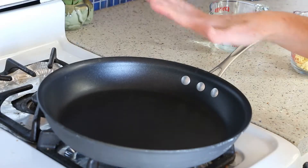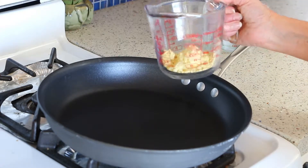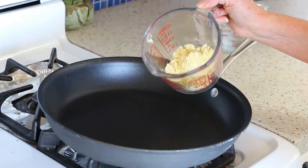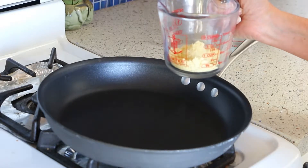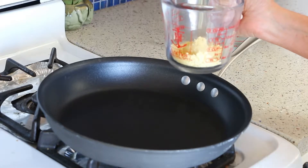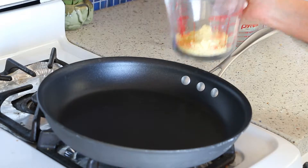So let's get started. I've got a nice nonstick pan here heating up, and while that's heating up, I'm going to make the vegan egg. So what I have is four level tablespoons of the vegan egg, and to that I'm going to add one cup of ice-cold water. It's very important that the water is ice-cold. For every two tablespoons of vegan egg, use a half a cup of water — that equals one egg. I want to make two eggs, so I doubled it.